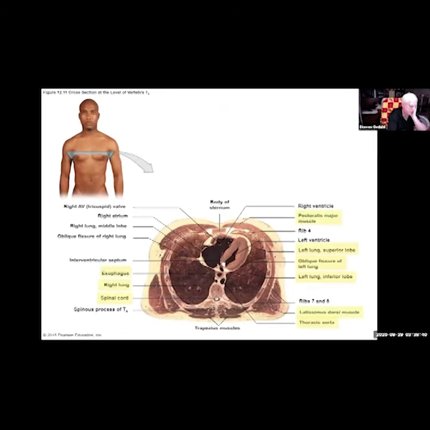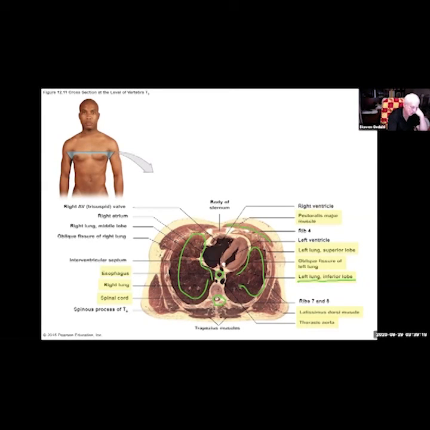Okay. All right, let's start with looking at this. This is your spinal cord in the back here. Okay, this is the right lung, this area right here. This is your left lung. Okay. You can see your esophagus, which is right between the lungs right there. Okay. The pectoralis major is the main muscle for adduction. Left lung has a superior lobe. There's an oblique fissure, which divides the lobes of the lung. And the left lung has an inferior lobe.